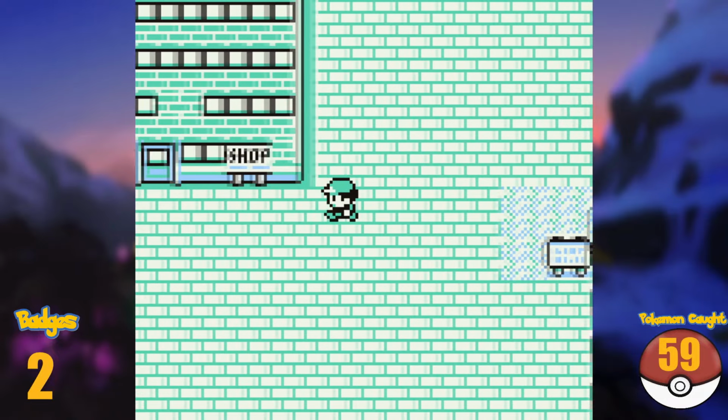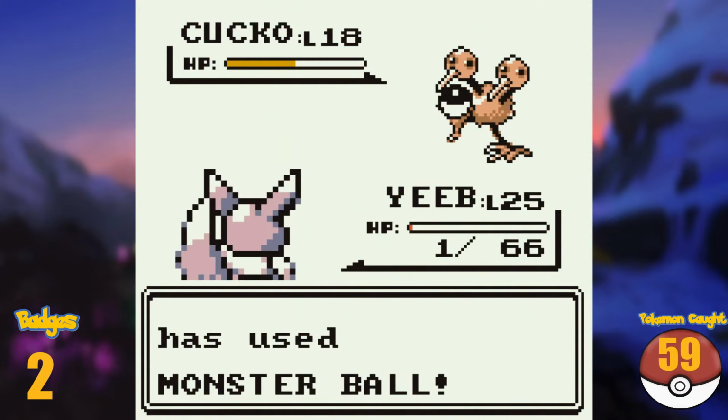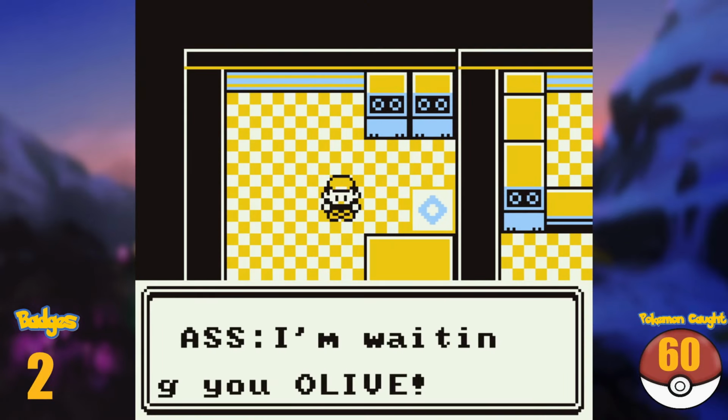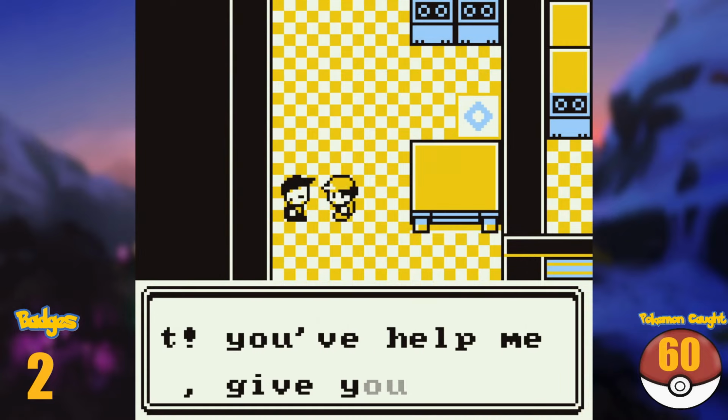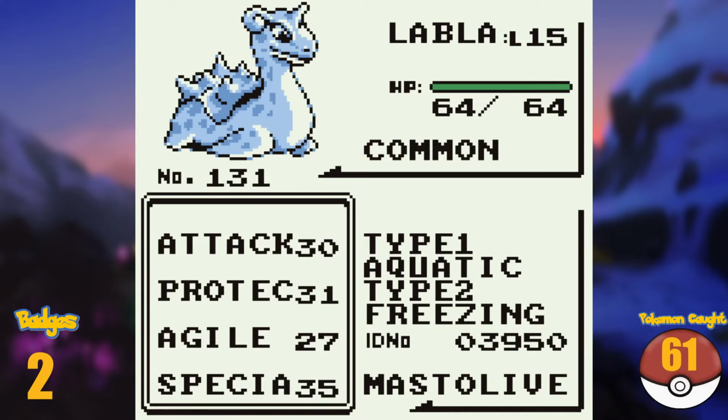I used the opportunity to evolve Haha into Haha, and because I didn't have any more Pokémon to train and didn't want to waste the experience, I went to Route 16 and got myself a Kakko. Back at the Silph Co., I ran into my rival yet another time, and got a Labla as a gift for trying to save the company. Which is Lapras, by the way.